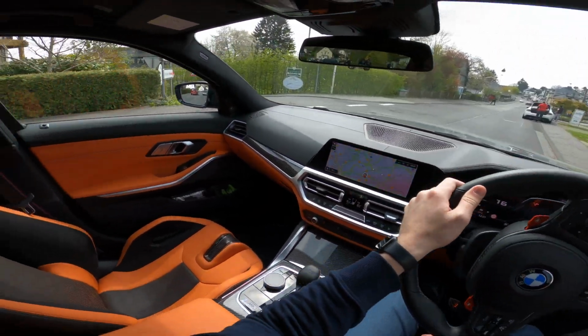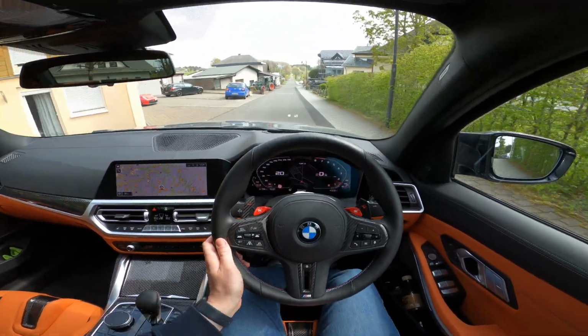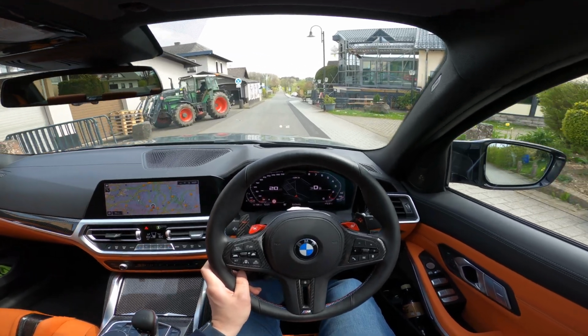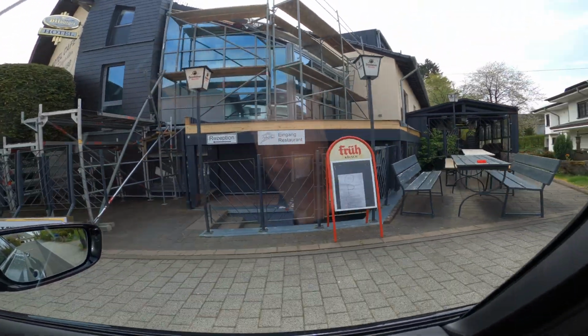I mentioned earlier on about heading down to the Pistonplatz. Well, that's where we're going right now. Not only is Pistonplatz a restaurant, it's also a hotel which you can stay overnight in if you wish. It's also really well known for being run by Sabine Schmitz's mother. However, just here on the right hand side, just down the stairs, is the entrance to Pistonplatz.